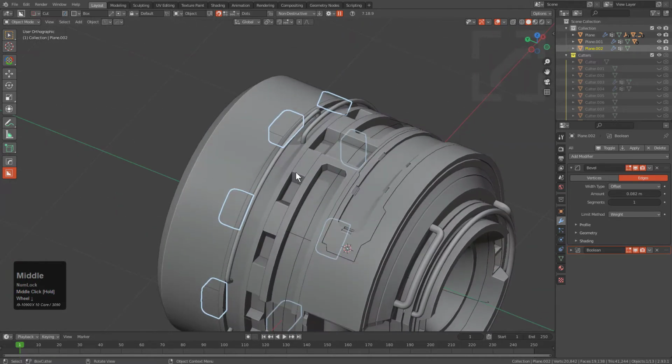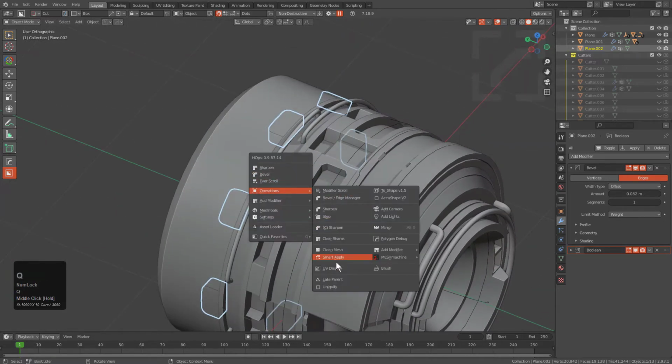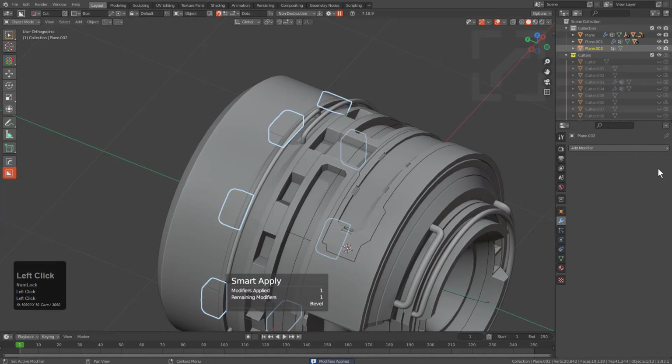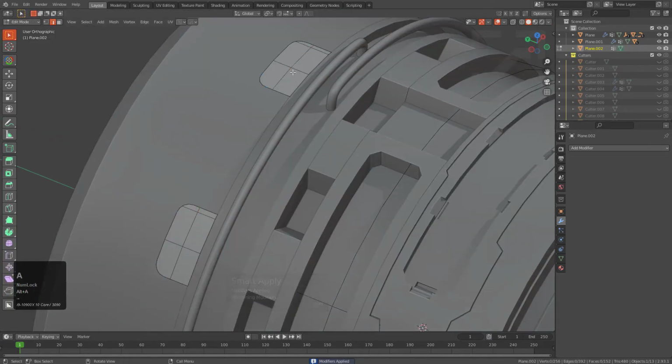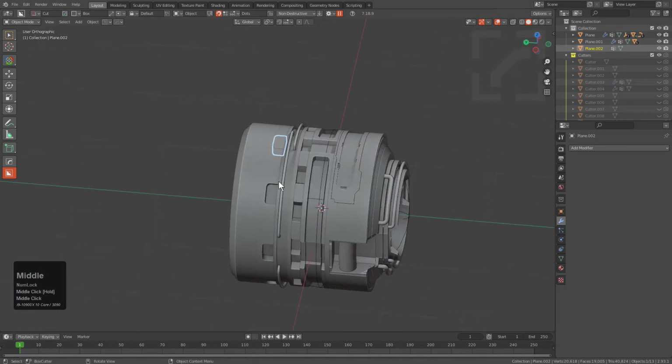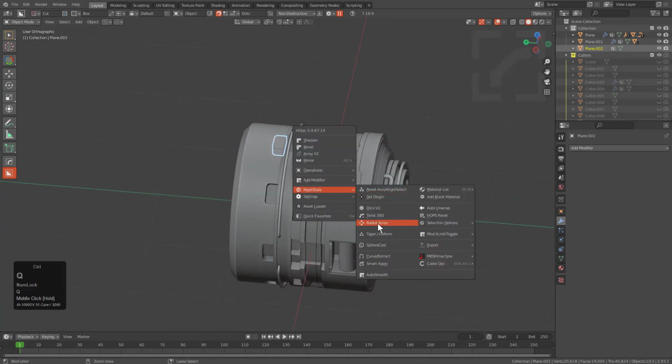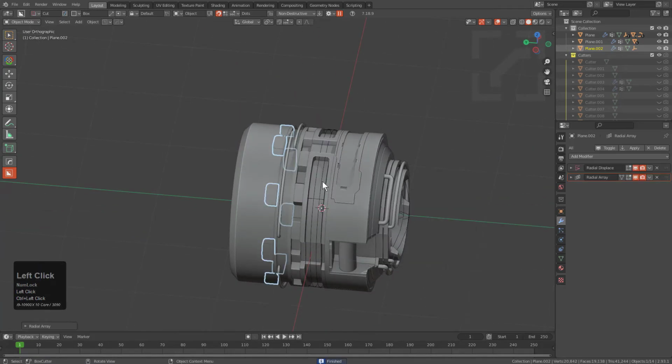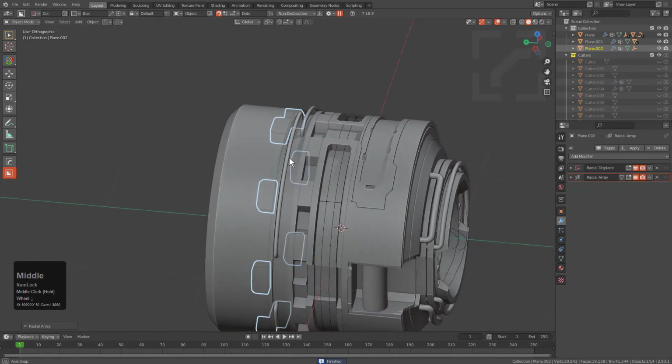And what I want to do with this particular piece is, first of all, smart apply it. Let's remove the bevel. And with this particular piece, we see that it doesn't even have enough geo to hold on to what it's trying to do, but let's just Control I and get rid of everything else except the real piece. And I'm just going to Control click on radial array, and we're going to re-radial this.